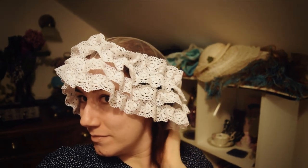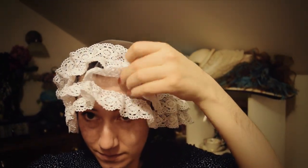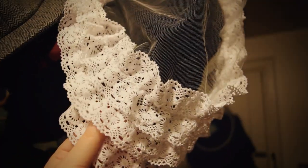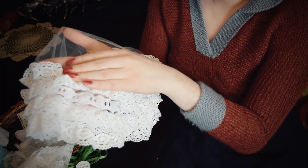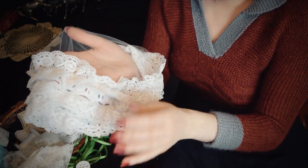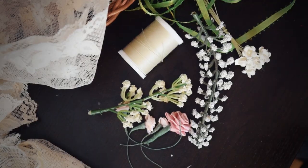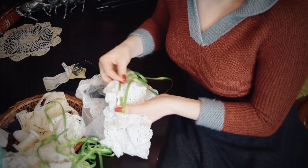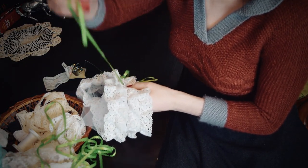We will need to add the beading lace so that the cap may be cinched to better fit my noggin. The rows of beading lace are pinned between the rows of ruffled lace. There should be one near the top band and one near the bottom. I stitched these in place off camera and ended up with something that looks like this. The last step is to add the ribbon and embellishments. You'll want to run some narrow ribbon through the rows of the beading lace and tighten to fit your head.